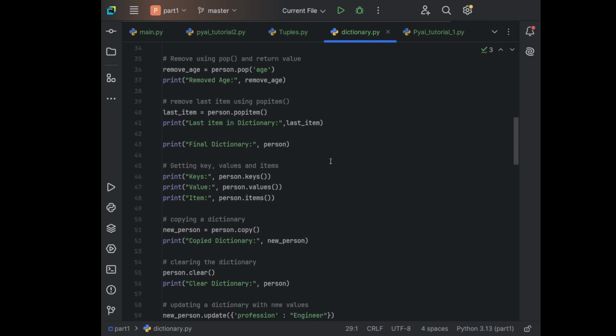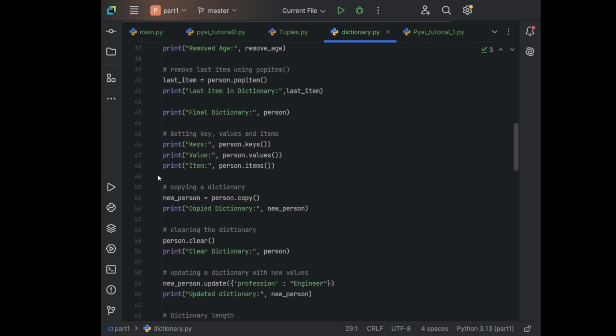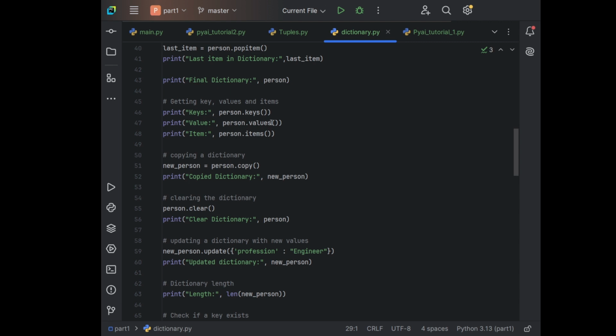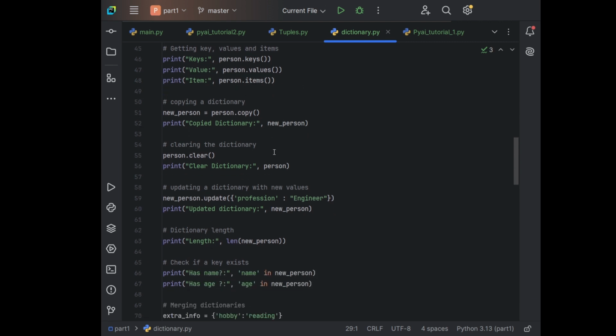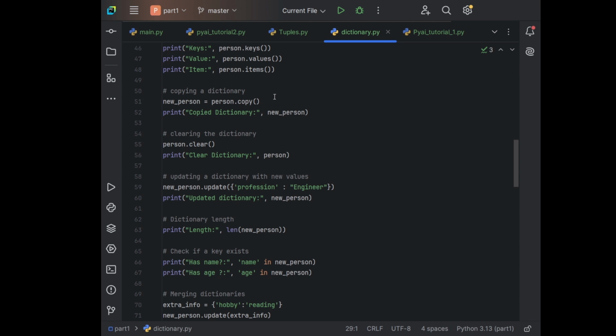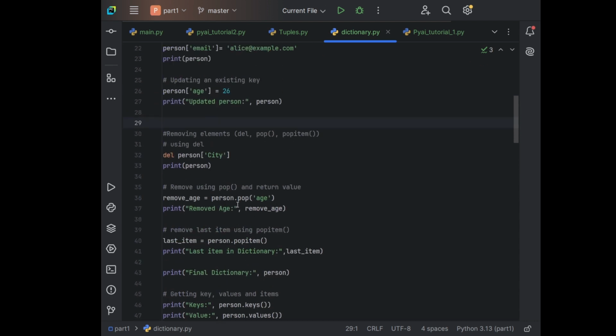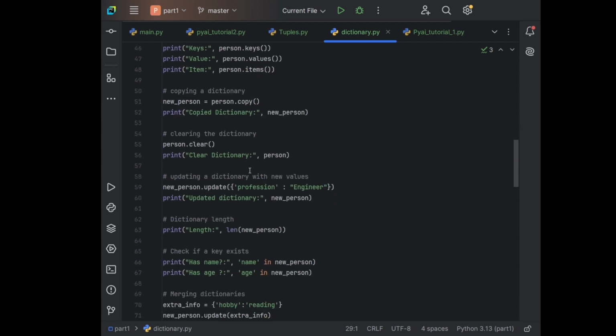And we get keys using the keys, values and items functions. We can get keys through the keys function, the values function, and items. So items will give us both keys and values, and we try copying the person to a new person using the copy method. Okay.